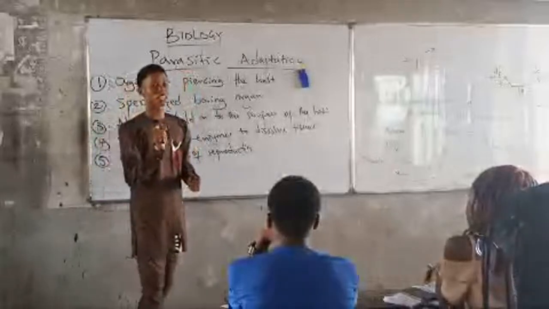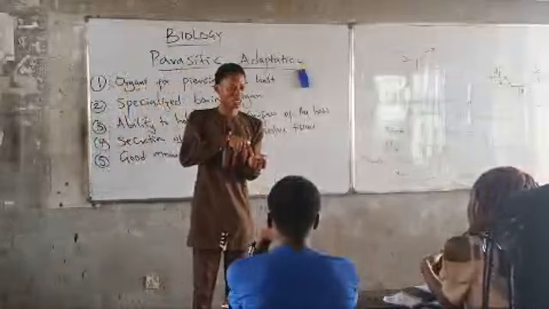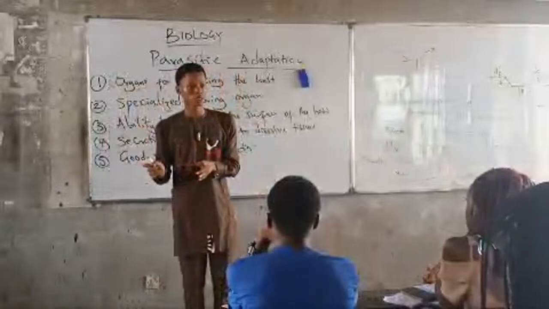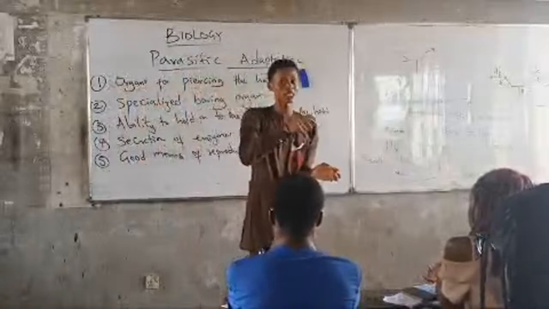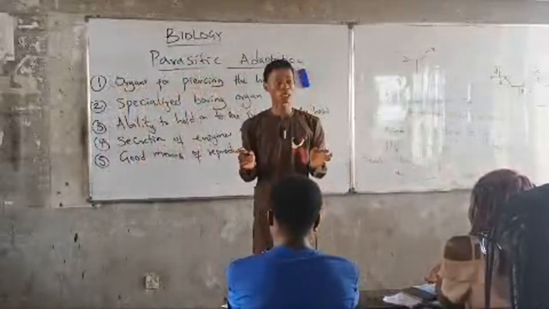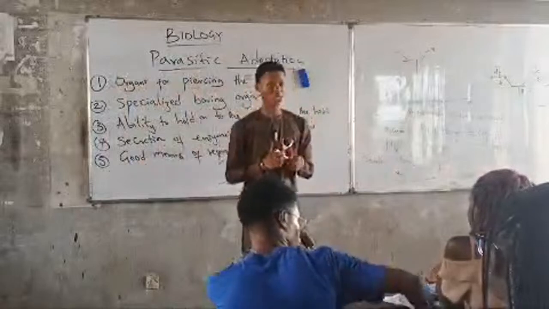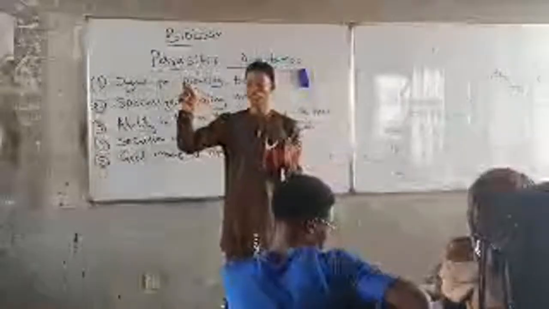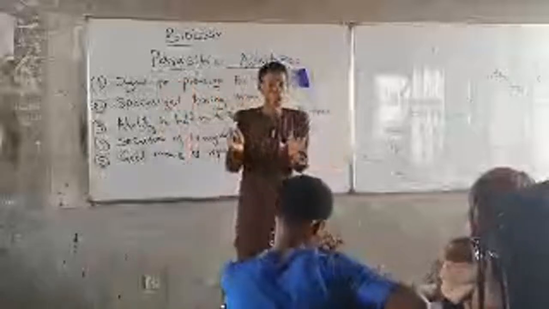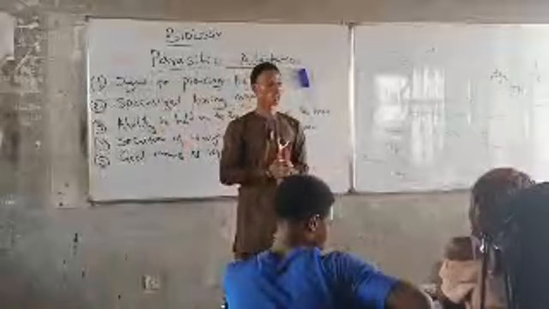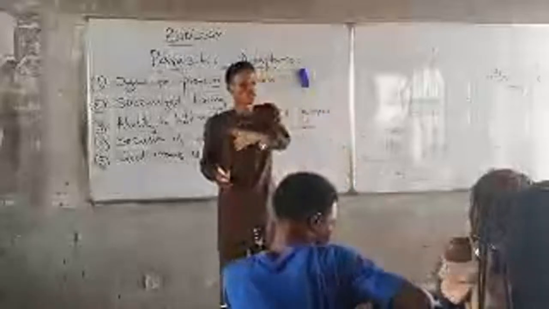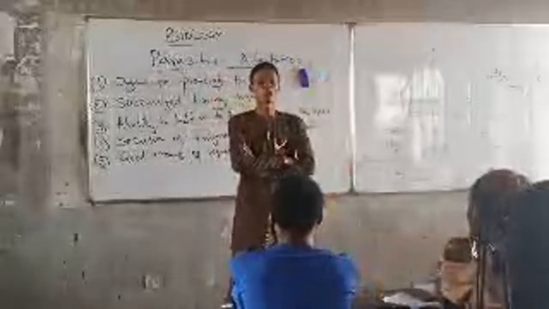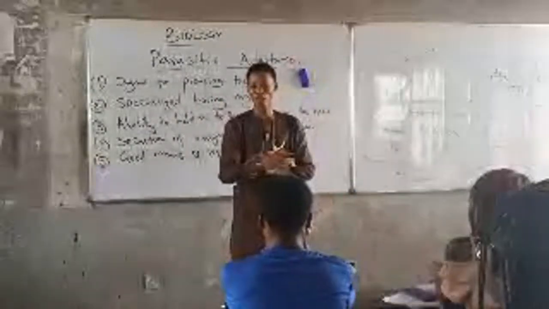A parasite is any organism that lives inside or on another organism, deriving benefits from that organism, but not only deriving benefits, harming that organism in return. I gave an instance in the other class. If you get to the exam hall, and your seatmate knows number 1, you know number 2, and you copied number 1 from your seatmate, and your seatmate copied number 2 from you. What do you call that association? Mutualism, right? Both of you are gaining.